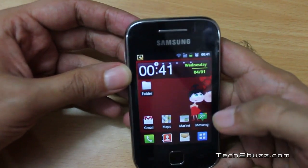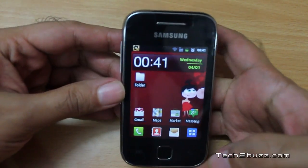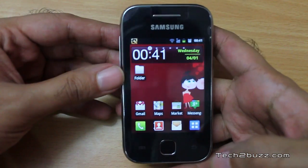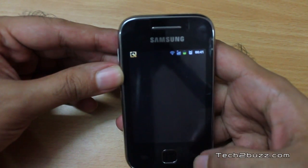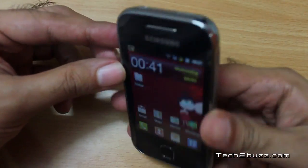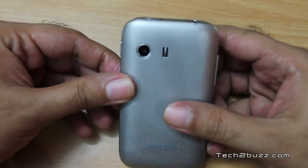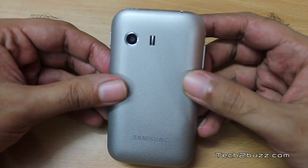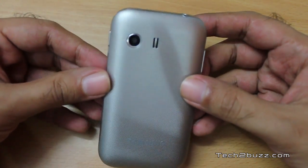And as it has just a 3-inch LCD screen and the battery is a 1200 milliampere battery, you surprisingly get very decent battery life. You can easily last a full working day while using this phone normally. The camera on the back is a 2 megapixel camera, but we do not have a flash, and the photo quality is just average. It can also record video, but at a QVGA resolution with just 15 frames per second.